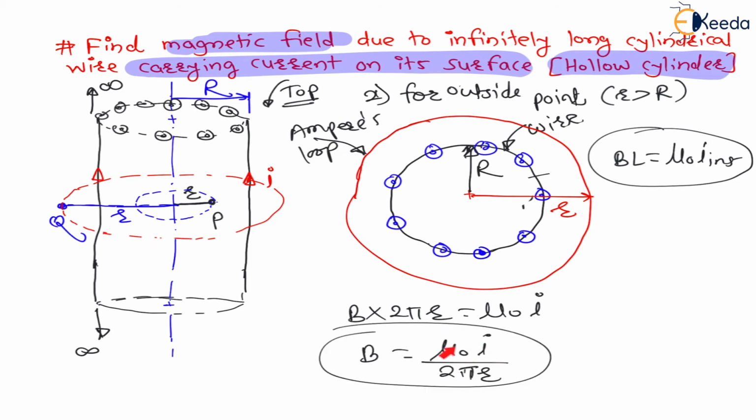See, the result is exactly the same as for a current carrying wire. Now this loop doesn't know whether the current is flowing through the surface or through only one wire, right? This loop will count the total current inside, therefore total current inside is counted. So again for an outside point we can say B is inversely proportional to radius, but for an inside point B was 0. So let us understand diagrammatically.